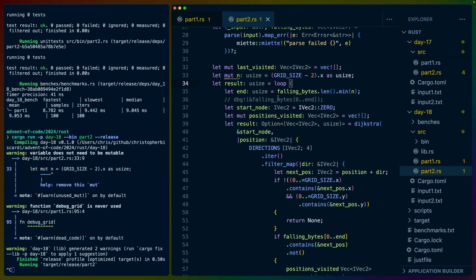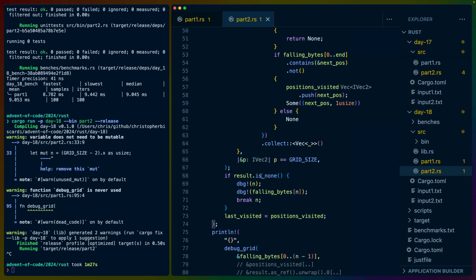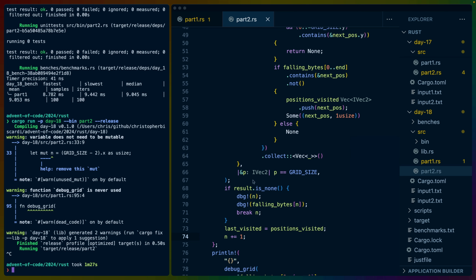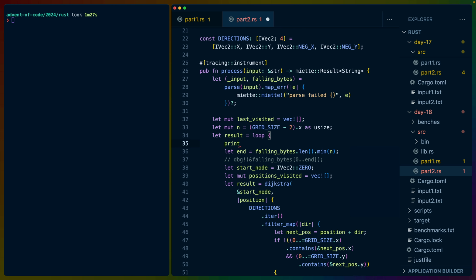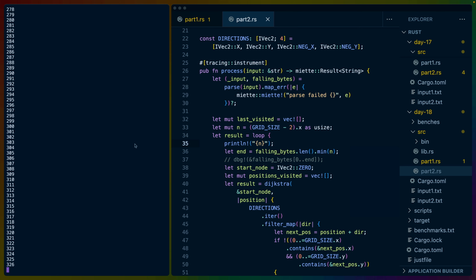The other thing is that I think I forgot to add one. We're going to do n plus equals 1 down here. No, I did it to myself. And I'm just going to print n here. So now we should be able to run this. Oh, okay. So we're hitting higher numbers now, whereas before we were just looping over 0 over and over. I'm assuming that it's not like the very last block to fall that blocks everything.